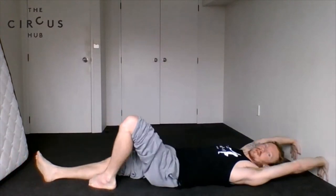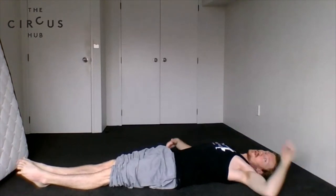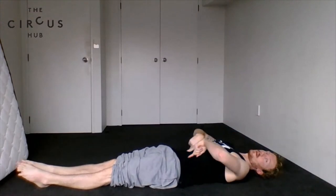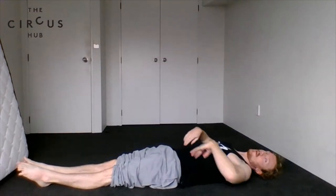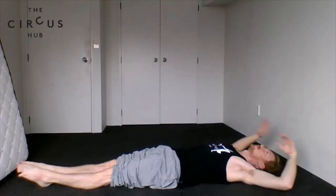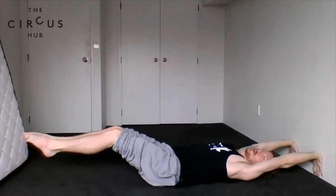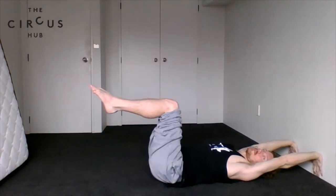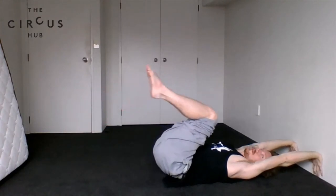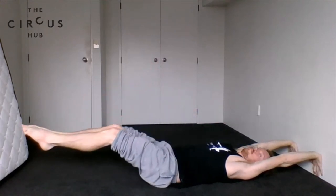Find your walking. So from here, I would set myself up. All my hips are tucked under, rolling this way. My ribs are rolling down towards my hips. I'm pulling my belly button in. I'm making sure my back's flat on the ground, my hand can't get underneath, and my legs are straight, my toes are pointed. My arms are above my head, pushing against the wall, and I'm going to slowly keep my shins parallel to the ceiling, as much tuck as I can, which is only to here for me at the moment. So if I go further, I'm starting to roll off the ground. From here, I'm going to extend my legs back out.